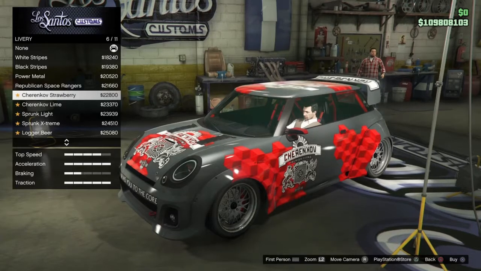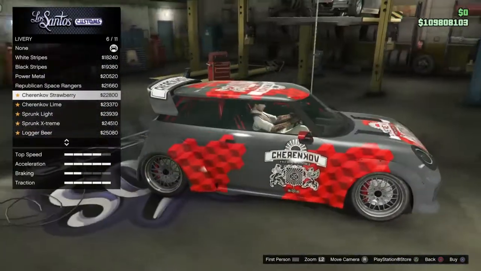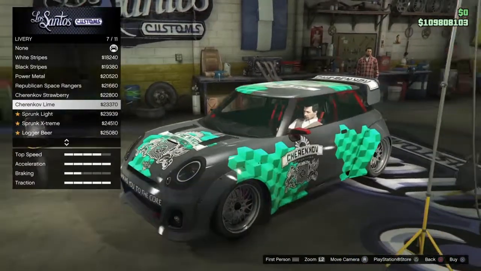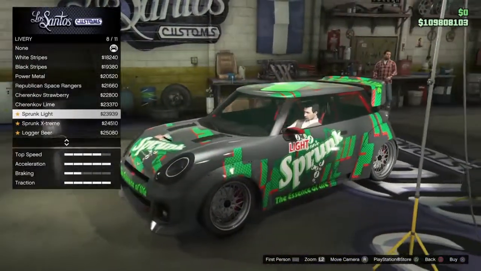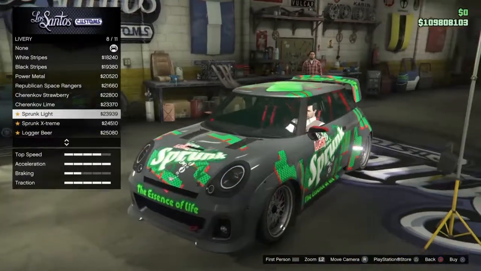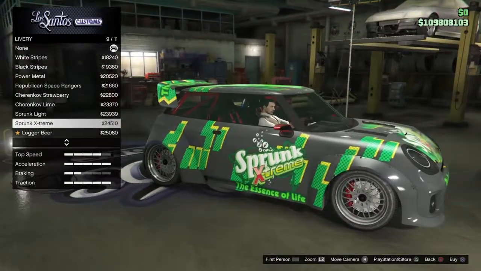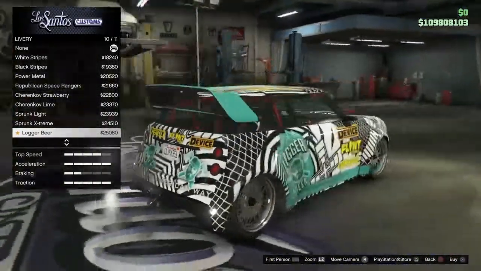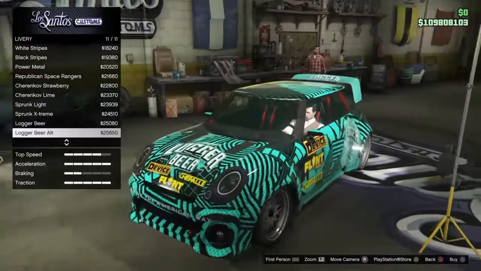And then we have the, I think this is a race company, the Cherenkov strawberry warms you to the core. I think this is some sort of a liquor company. And then we have the same thing in lime. This looks pretty nice. And then we have this trunk livery. I like this one as well. Usually they cover the whole car, but they reinvented this one, and it's actually trunk light. And then we have the trunk extreme. We have both the trunk light and the trunk extreme. This is pretty interesting. This is the larger one. This is another liquor company. Then we have this same thing in lime color.